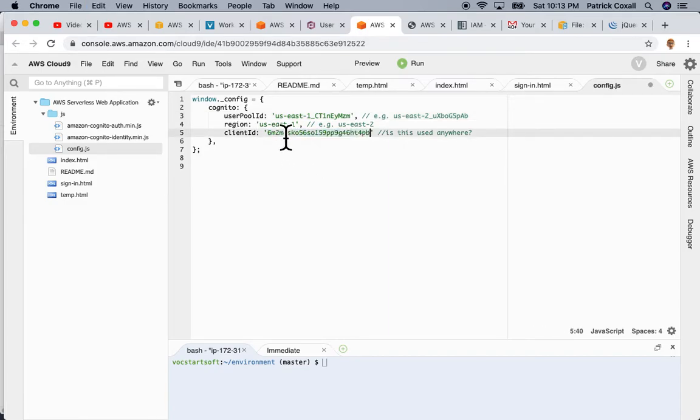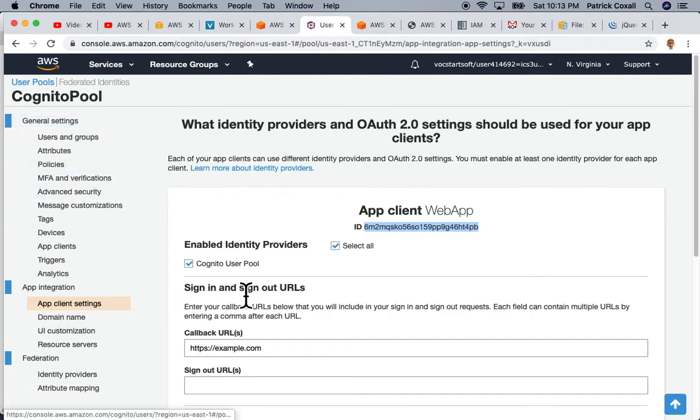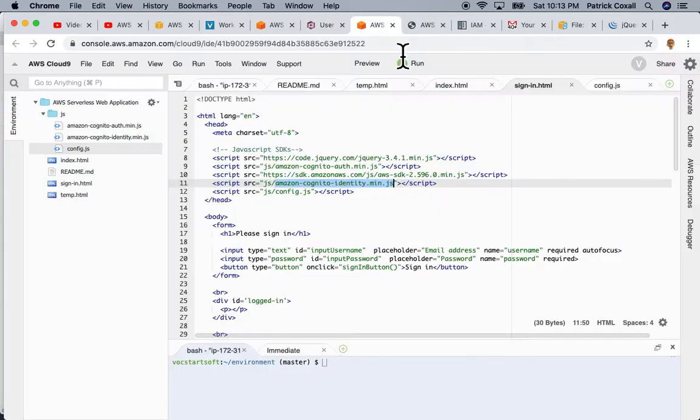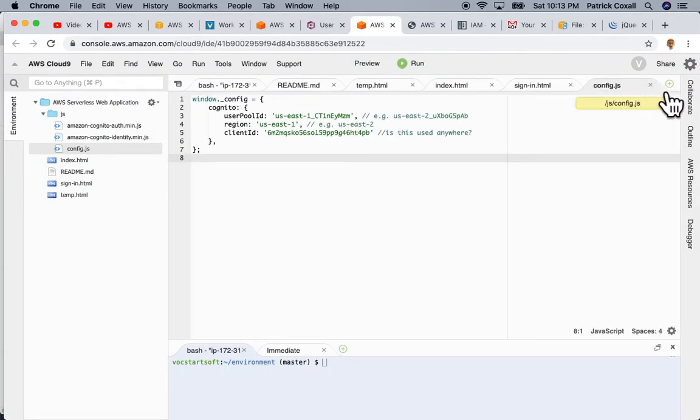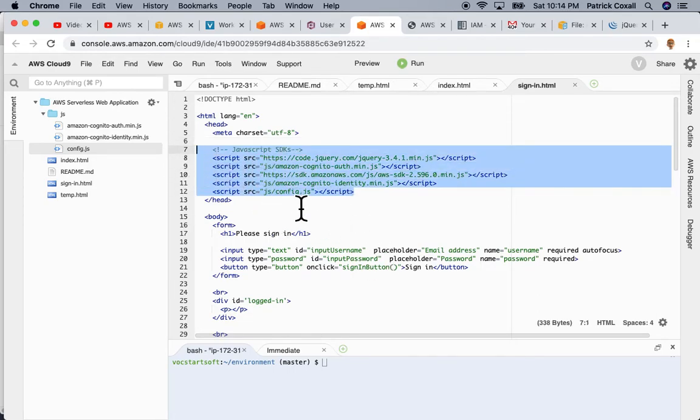Okay. Now region is just the first part of your user pool ID. So you can grab that from there. Make sure you save this file. Okay, you have to update it and save it. So what's going to happen is this AWS Cognito is going to look at this configuration file to get information out of your user pool and your client so that it can make sure that the person that is registering or logging in is actually in your pool. Okay, so that's configuration and we're good to go there. So these are just JavaScript libraries that we're going to be using.